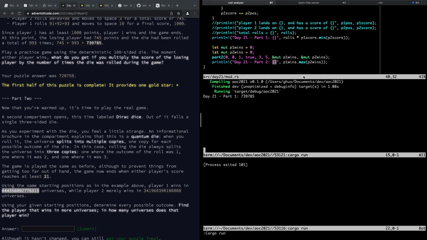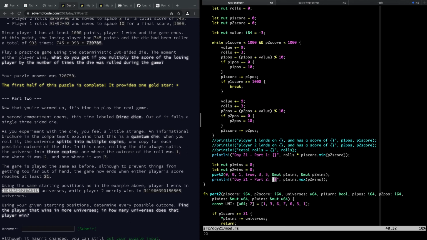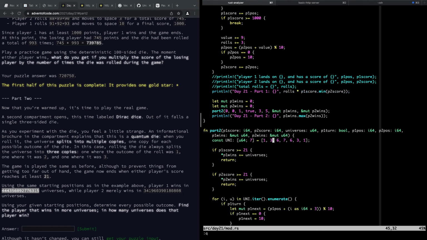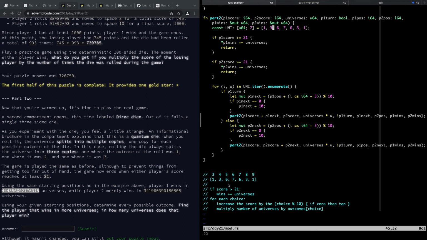Yeah, I slowly worked my way through that. That took a little bit of doing. So Crazy Wolf was asking, how did I come up with this list of numbers? And I did walk through that in the beginning of the stream, of how the only reason I came up with the solution was coming up with these numbers here.